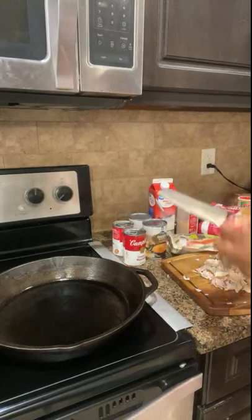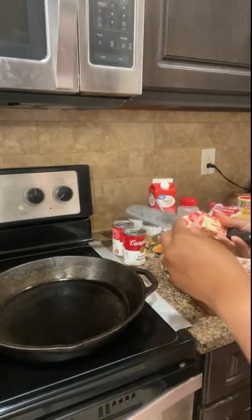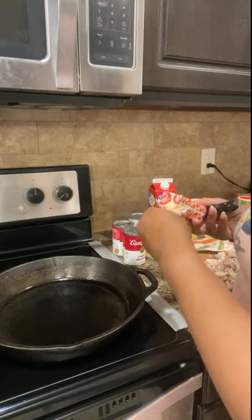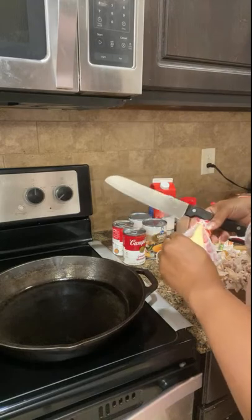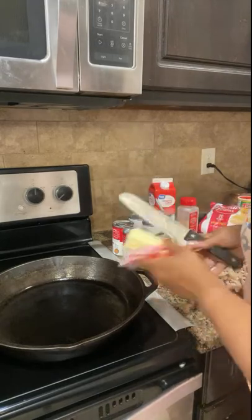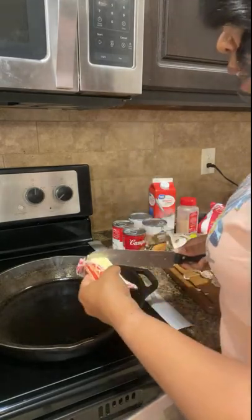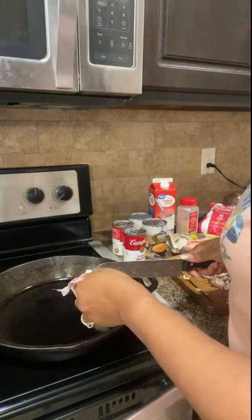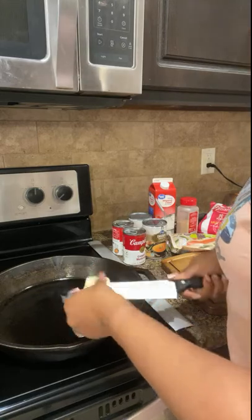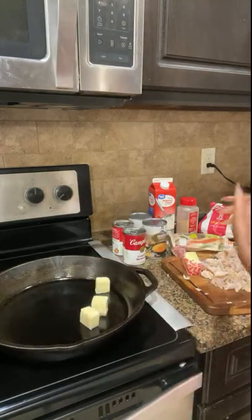So like I said, for y'all that's just coming on, I'm making homemade chicken and biscuits, not chicken pot pie, chicken and biscuits, which I guess some people would consider a chicken pot pie, but I'm trying to do more of the version of Cheesecake Factory. If any of you guys like Cheesecake Factory like I do, they make chicken and biscuits. And it has like mushrooms and stuff in it.